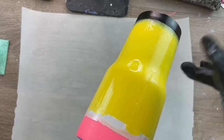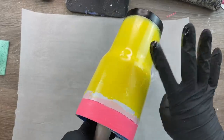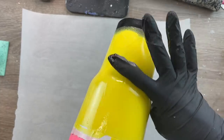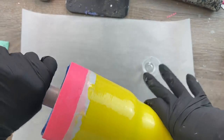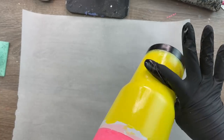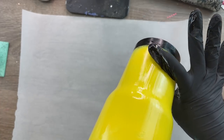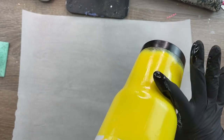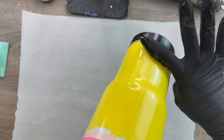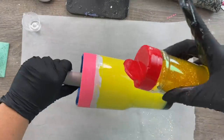I am using a fast setting epoxy from Alumilite — this is their Amazing Quick Coat. I absolutely love it and I've got about 10 milliliters of it mixed here. I'm not going to use all of it, just a tiny amount, and we're going to spread it on with a gloved hand. You want to make sure that your cup is slightly warm to the touch to help you spread everything on. I'm just going to spread epoxy on the yellow section of our pencil, being very careful to avoid the pink and black sections — we're glittering one section at a time using the epoxy as our adhesive. If you feel more comfortable with Mod Podge you absolutely can do that. I just really love the results I get with epoxy method glitter so I'm going to do it this way. It might take longer and it might be a little more difficult but I just love the results.